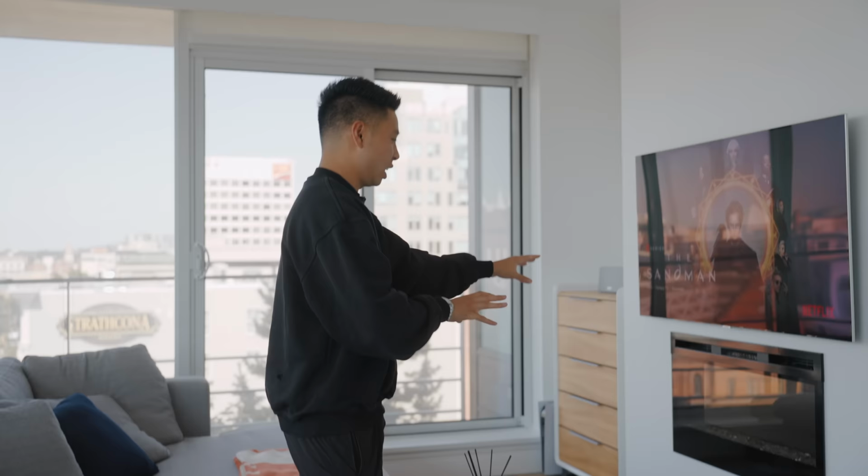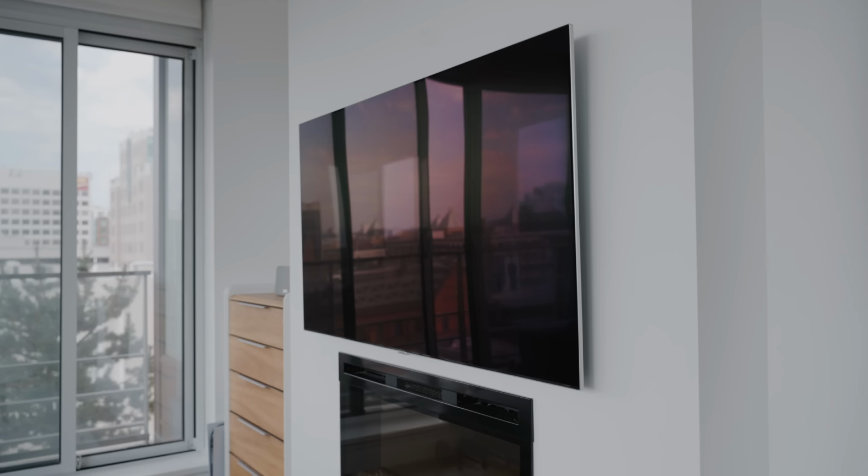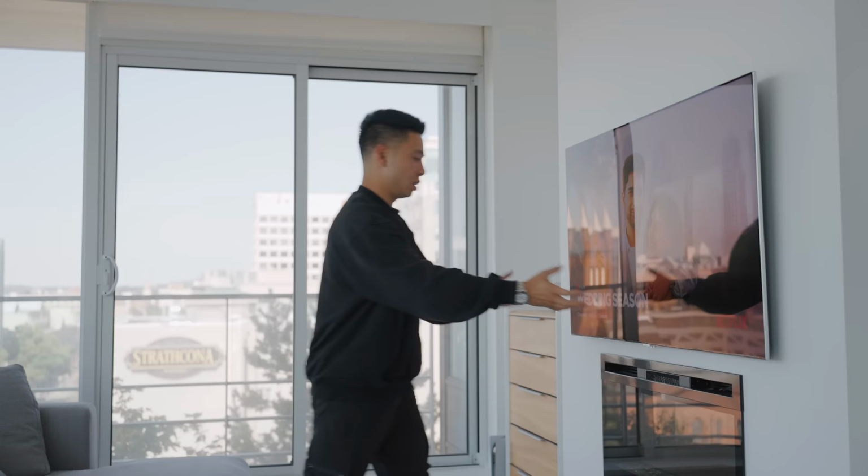As you can see, the TV actually looks pretty good, but I have also put my soundbar behind me over the years, and I always remember getting comments saying the Sonos soundbar should not be behind me. So I think if I was to make a change here, I would drop the height of the fireplace even more and then have the soundbar below the TV. But for now, it still gets the job done.